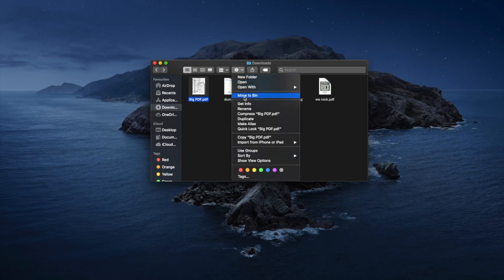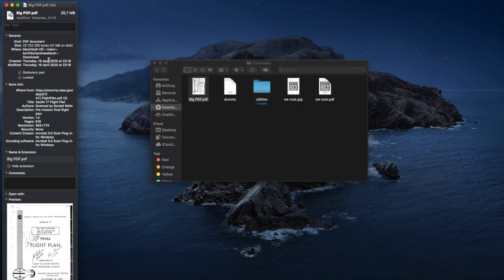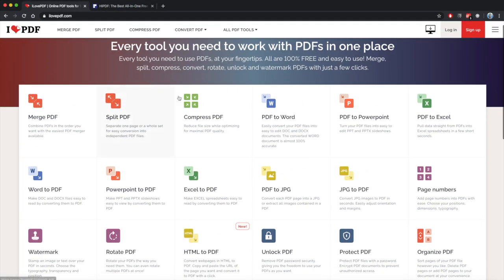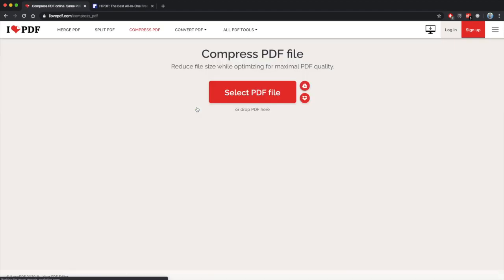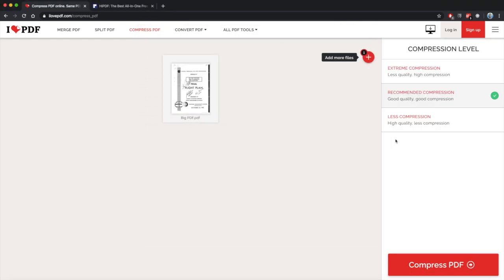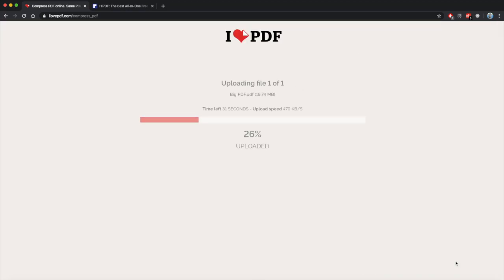So let's see the properties on this one. As you can see, it's around 21 MB of disk size. I'm not going to use the default on Mac because I would like to give a generic solution. So I'm going to use ilovepdf.com again, and here we have an option of actually reducing the size of the PDF. So I'm just going to upload this. Here there are multiple options of compression, depending on how good the quality needs to be. So I'm just going with the default recommended option, and here it's trying to convert my PDF file, which is almost around 20 MB. Let's see how much the converted file size is at the moment.